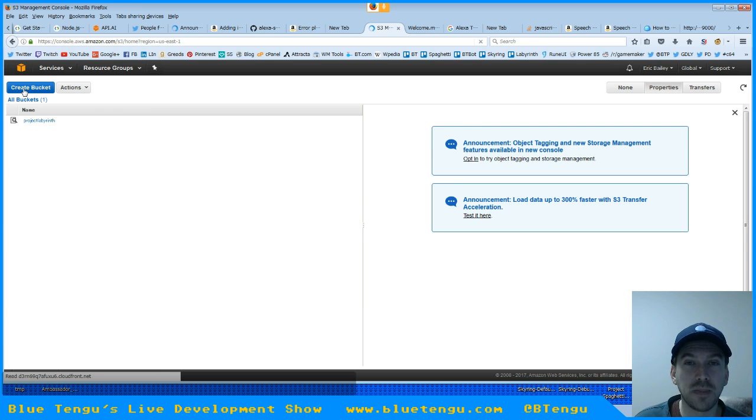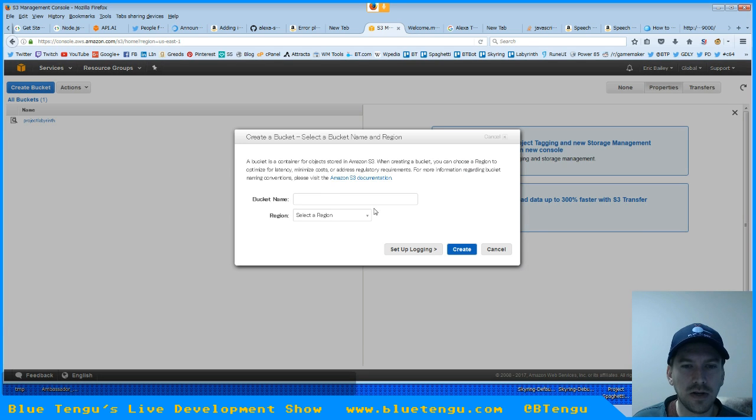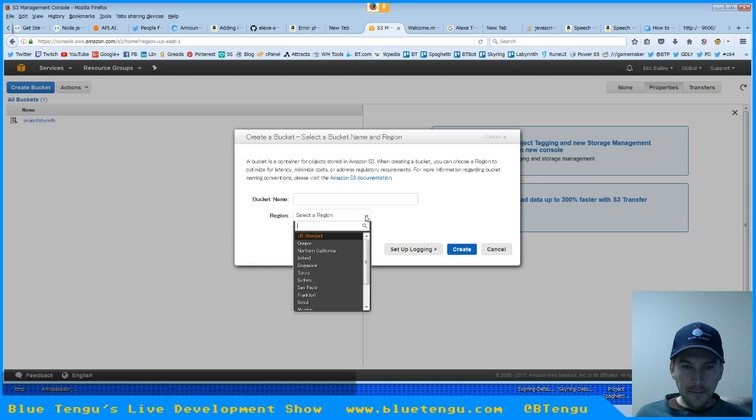You have to create a bucket. That's kind of like a folder that everyone can access. You create a bucket, you name it. One thing about this bucket is everyone's buckets are going to be publicly visible, so you might have to do a little work to get a bucket name that someone else hasn't used before. My adventure is probably not going to work. Someone already probably has that. Whatever you want to do here, just make sure you've selected a bucket name that no one else is using. Select a region.